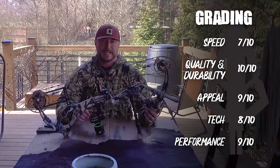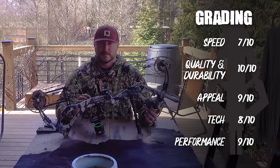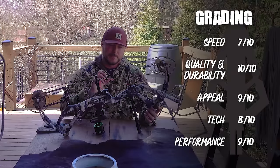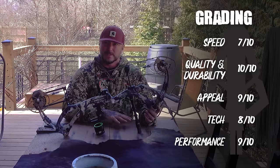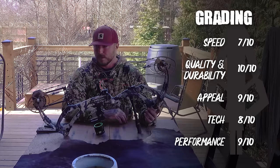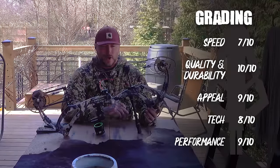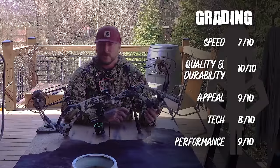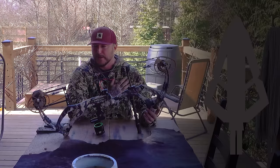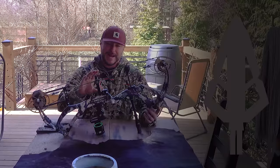Performance: nine out of 10, almost gave it a 9.5. From the first shot to the last shot, I felt comfortable, consistent, and most importantly confident. Sometimes a bow will make you feel like a good shooter — you just pick it up and start slinging and you're like, this thing's doing the work for me. Balanced really well, very steady, little torque, almost no pin floating, awesome feel in the hand, as smooth as you can get on the draw. This is a good one — this is one I'm going to do my very best to get my hands on and throw in my mix. It's worth keeping. And that new quiver — lightest on the market, attaches right to the cable guard, sleek, really cool design.